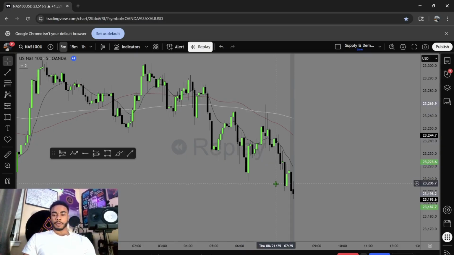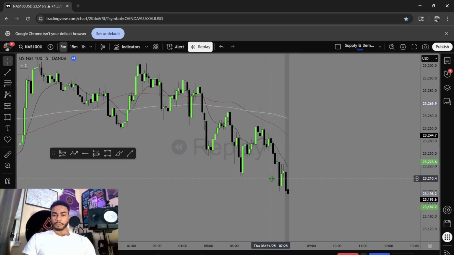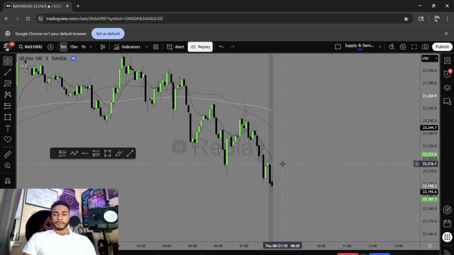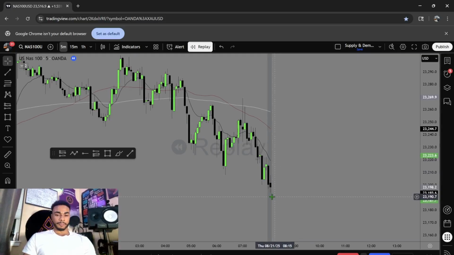And basically, when I woke up around 7:30 a.m., I saw price. This is NASDAQ, by the way, on the 5 minute. I saw price was on a downtrend. Right here, we got a low, a lower low, another lower low. We got a high, a higher low, another higher low. We also got the 3 MAs above price, and right here they're lined up, and that's a good confirmation for us, indicating that momentum of price is pushing downwards.